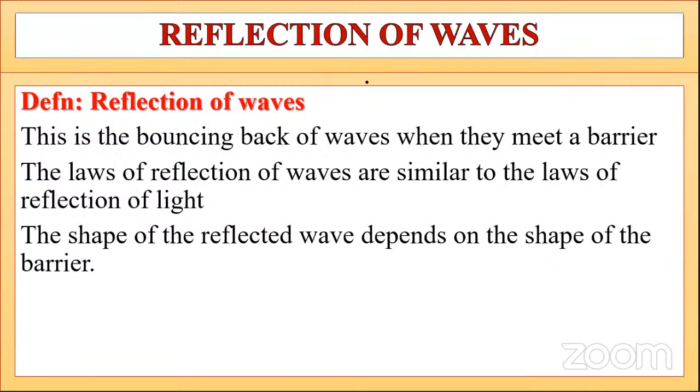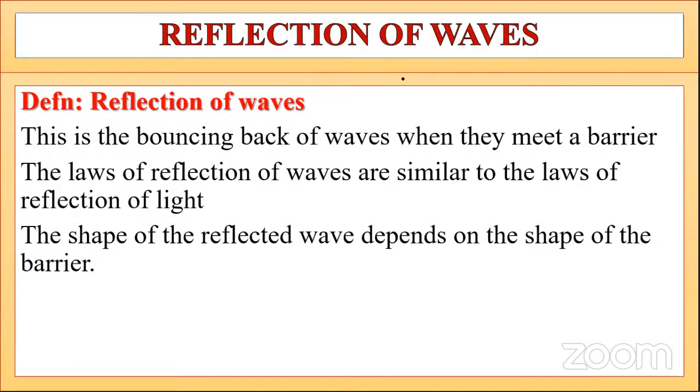Moses says the ratio of sine of angle of incidence to the sine of angle of refraction is a constant. Please, Moses, this is not the law of reflection, but rather the law of refraction, Snell's law. Richard, what is the problem? I see hands up. You're taking it down, okay? So the shape of the reflected wave depends on the shape of the barrier. Please be careful.